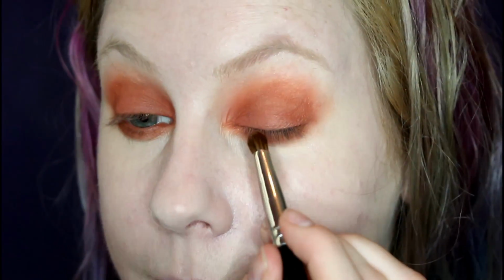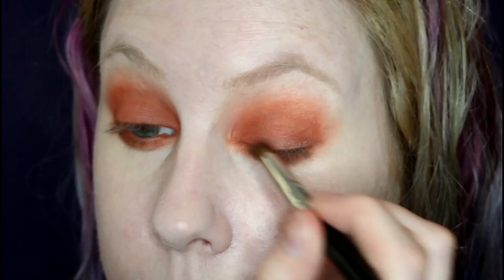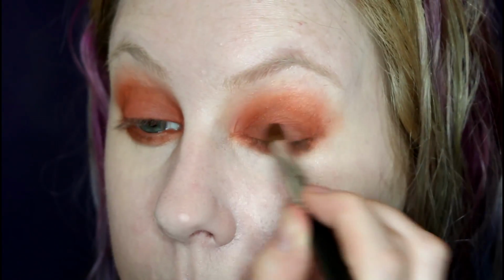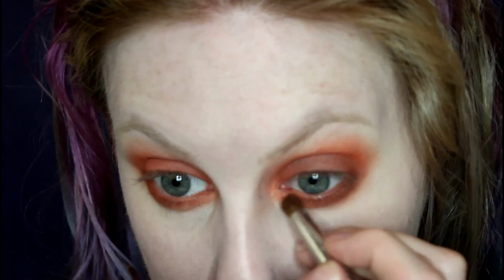And I'm taking that on a smaller pencil brush. I'm just running that close to the lash line. We're always going to take that underneath the eye. So you can see again that's made it a bit darker.